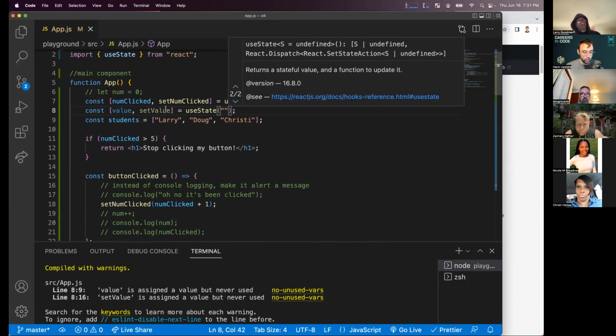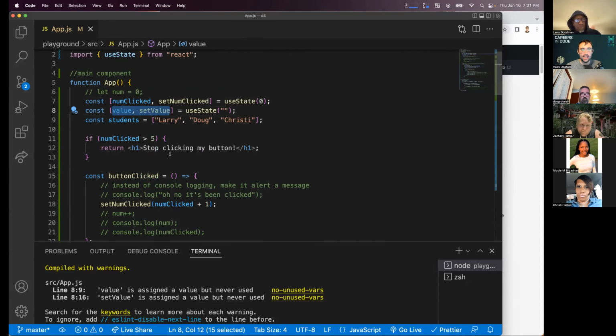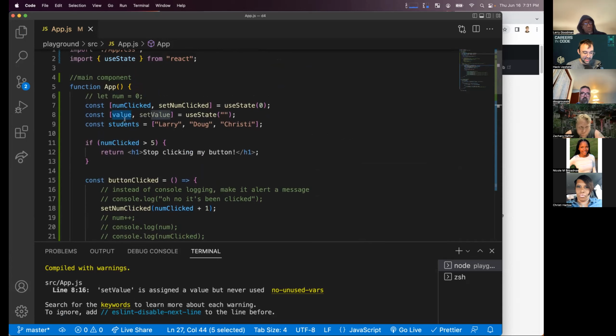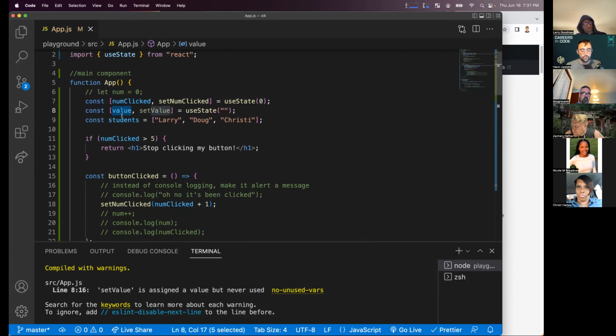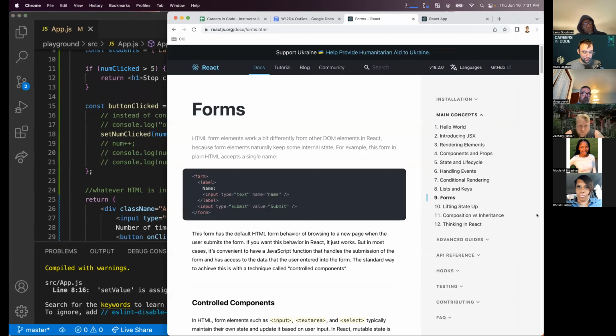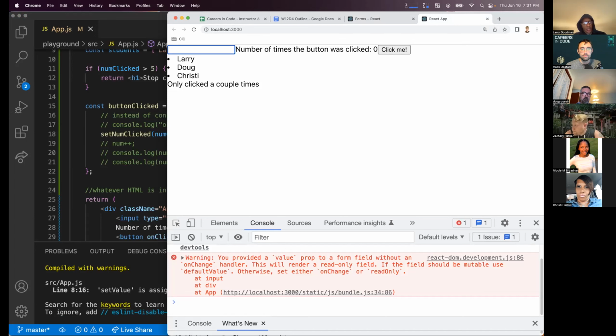Okay, now we've got to use this thing that we just set up. Well, I'm going to come down and say the value of our text input is going to be the value coming from our state up here. Okay, I go into my React app and refresh and type in A. Well, I can't type anything.